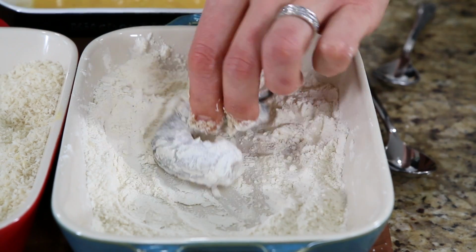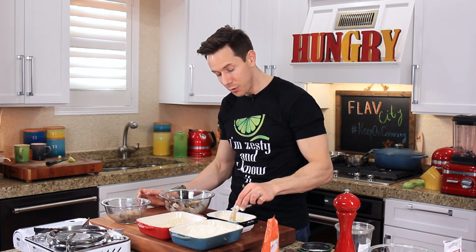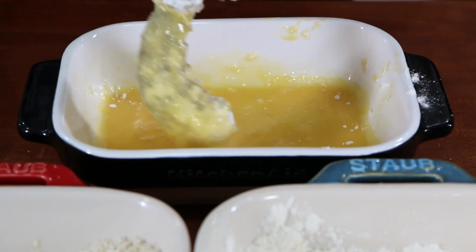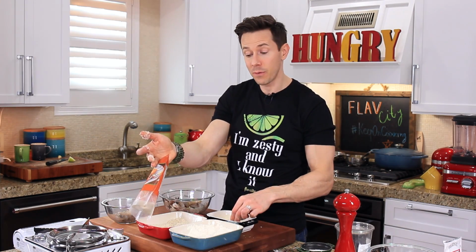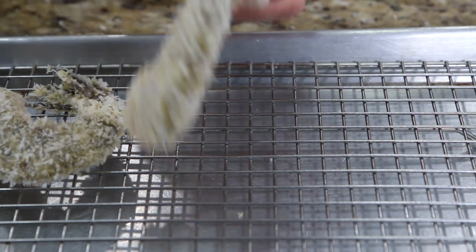All right, a couple of housekeeping notes. Number 1, make sure you use unsweetened shredded coconut flakes. We wanna make sure this is not tasting like a pina colada. And the beauty of using panko breadcrumbs, like these guys right here, versus Italian or fine breadcrumbs, is that they have a lot more texture to them. So when you fry them up in the hot oil, it's gonna be super crunchy.